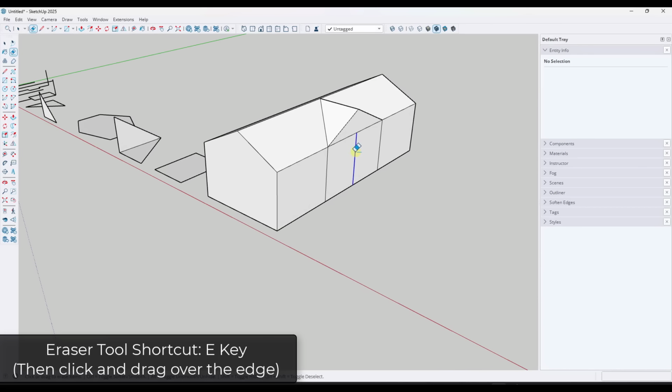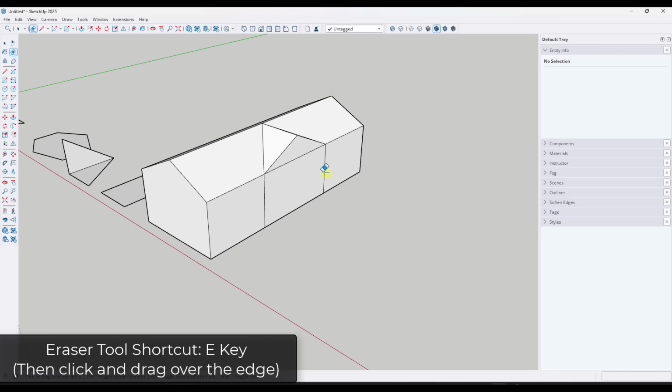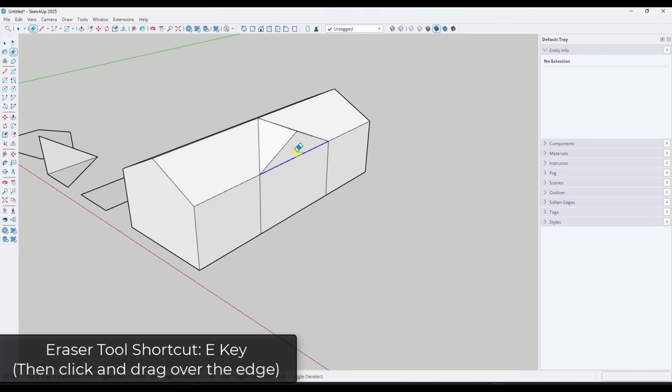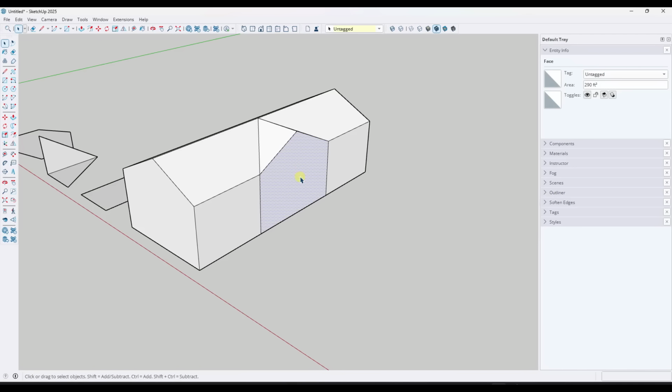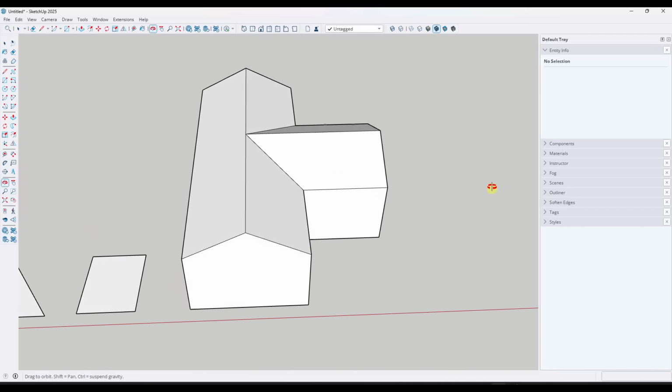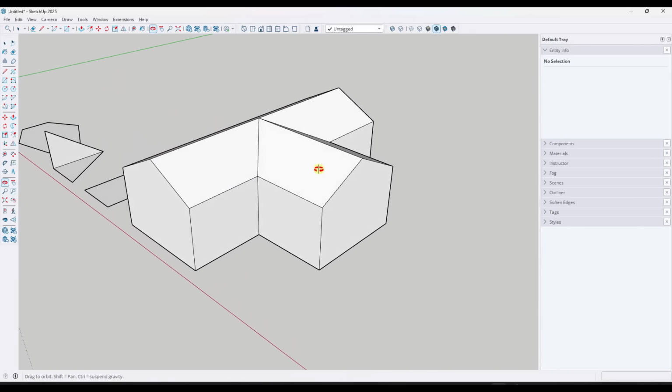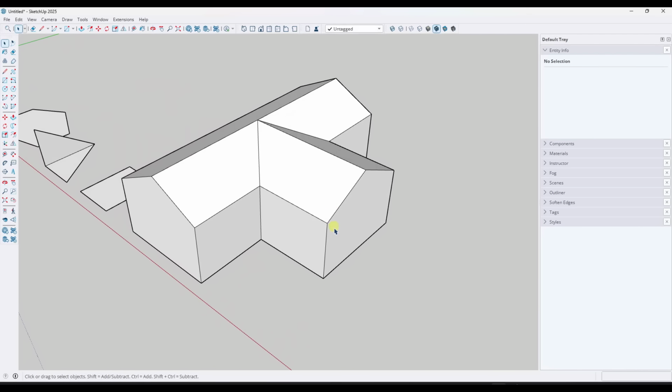And I'm going to go ahead and erase out this edge. So you can tap the E key in order to activate the eraser, and you can click and drag across edges to erase them. Notice how that's merged this into a single face. Now I can tap the P key, single click, and move my mouse out. And we'll say that we're going to move this out by 15 feet and hit the Enter key. So now you have your first three-dimensional shape in SketchUp.